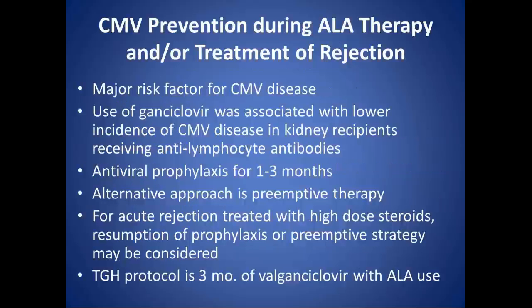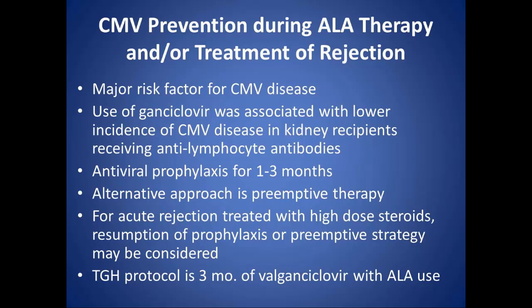Now, during treatment with antibody like thymoglobulin, whether you use it for initial immunosuppression or treatment of rejection, remember we said that's a major risk factor for CMV disease. So those patients should be considered to start back on antiviral prophylaxis. If somebody is maybe 6 months out and now has an episode of rejection and needs thymoglobulin, they should go on antiviral prophylaxis for somewhere between 1 to 3 months. At Tampa General, we recommend 3 months, but the literature says you can consider 1 to 3 months.